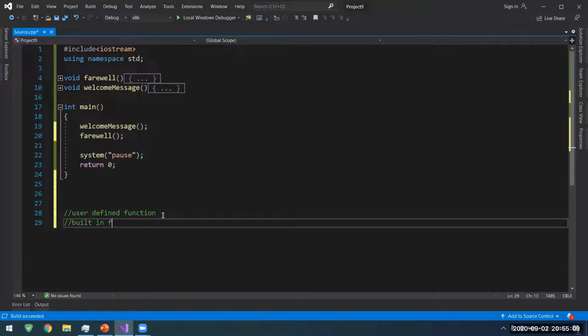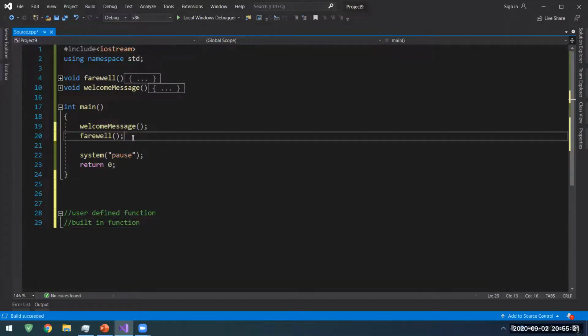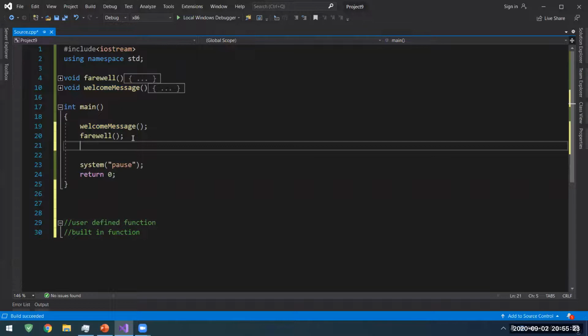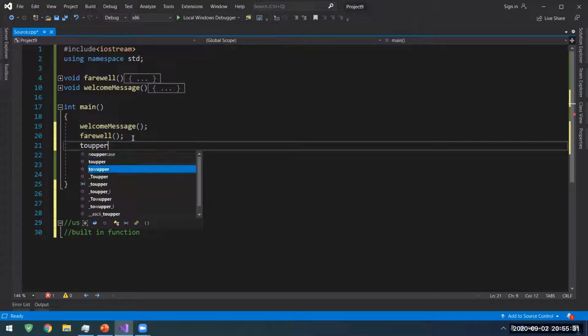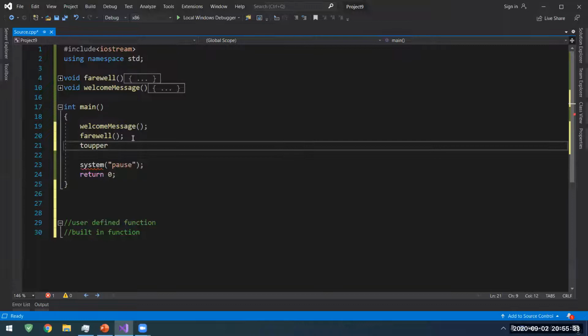Built-in functions are functions which were created previously in the library of C++. If you remember, we have used toupper. What was this one doing?